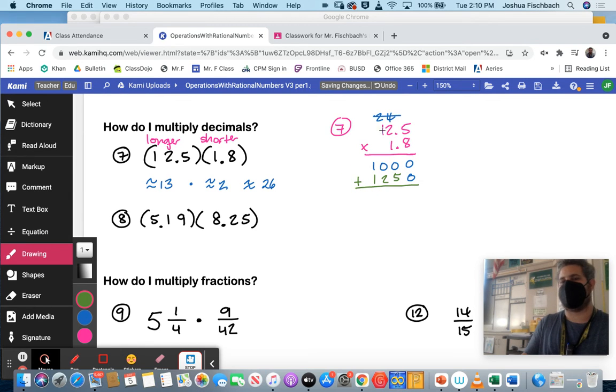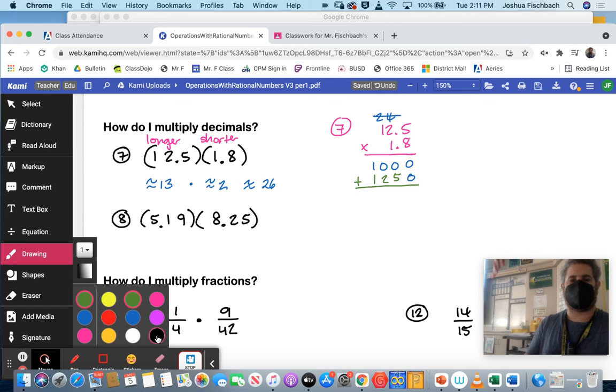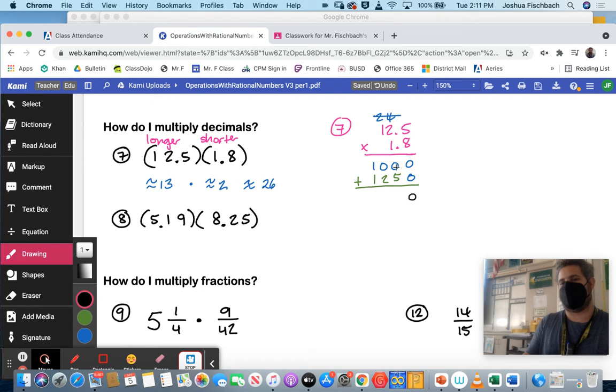Basically, we're saying 8 times 125 is 1,000, and 1 times 125 is 125, basically, right? But with the 0 on the end because it's in the tens place, if we ignore the decimals. And like I said, you're going to ignore those decimals. You pretend they're not there. Then you're going to add up your partial products together. 0 plus 0 is 0. 0 plus 5 is 5. 0 plus 2 is 2. 1 plus 1 is 2.